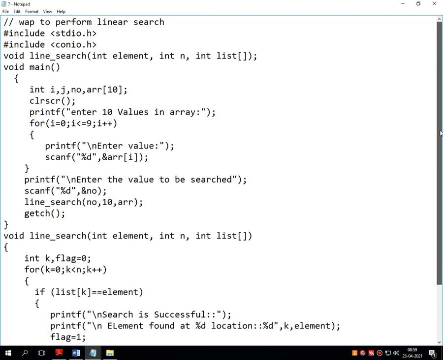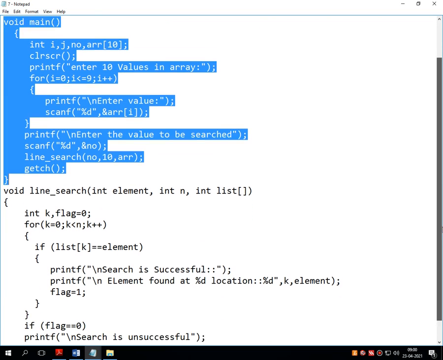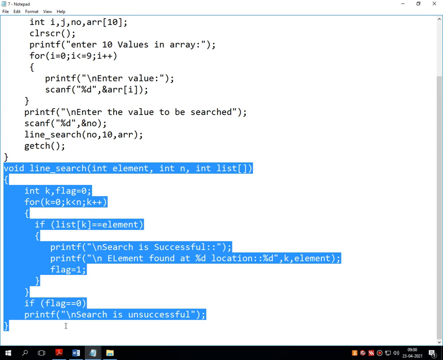Just pause the video and note down the program by writing the definition, that is, write a program to perform the linear search. That means pause the video and write down this selected line of code. Again pause the video and write down the remaining lines of code. This program is very simple.